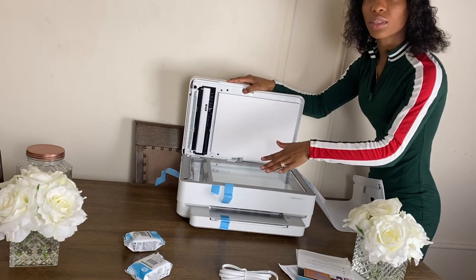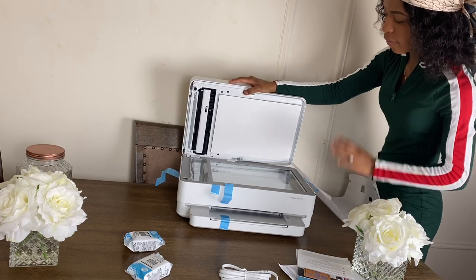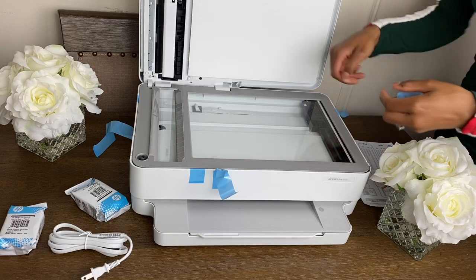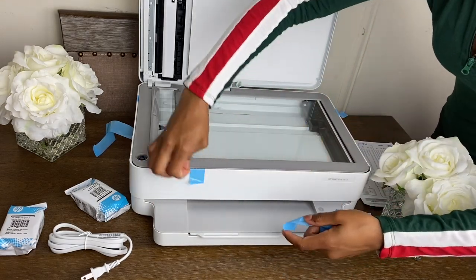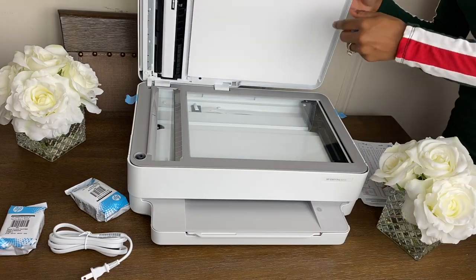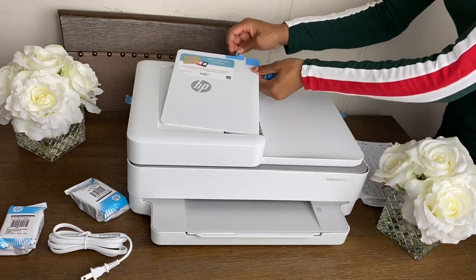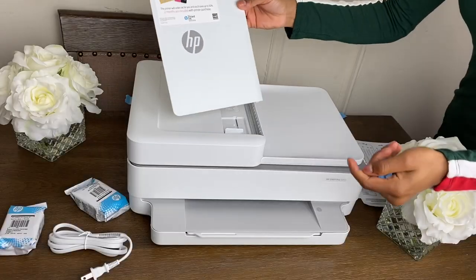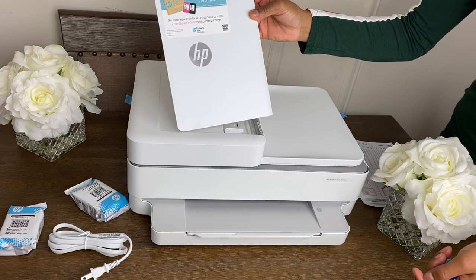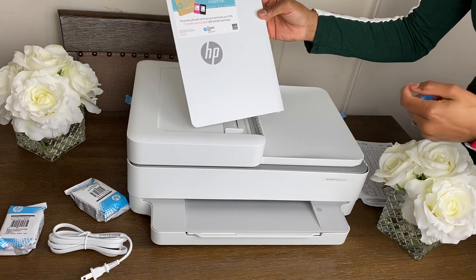You put the books down to scan. Right here is where you fax all of that. You want to fax everything right here. This printer will order ink for you, and you save up to 50%. 2 months are included with printer purchase.